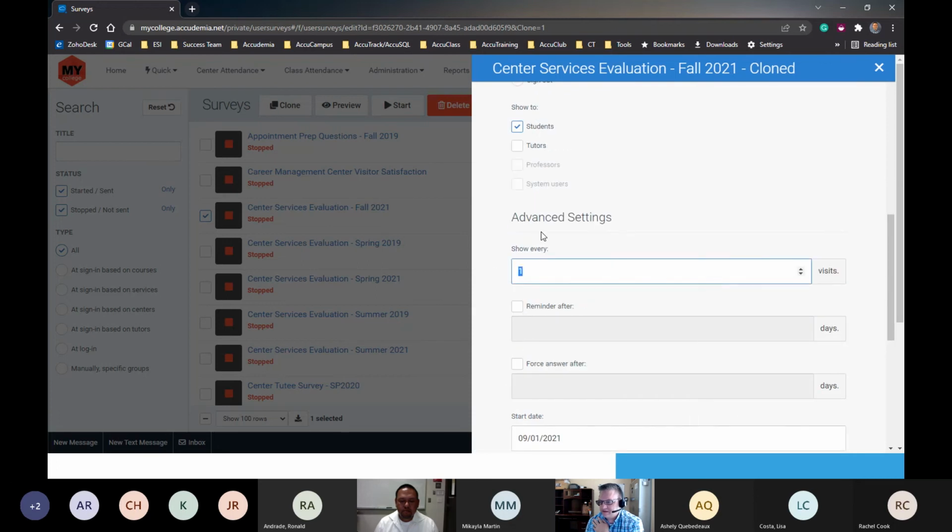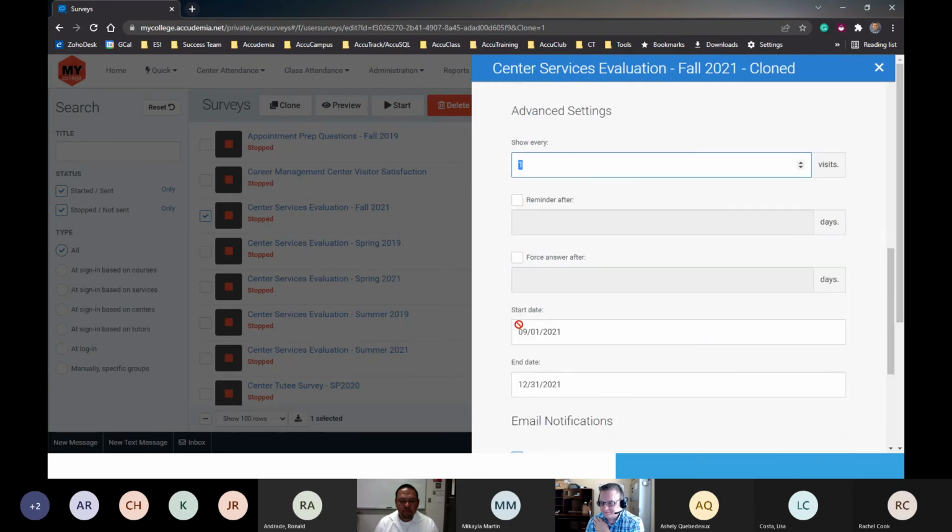And then here are the advanced options. I'm going to leave it set to every visit, but you could definitely change this to every third visit, every other visit would be two, however frequently you want. And I'm not going to use the force option, but if you want them to complete it every time it is given, you could put the number 0 here so that they have to complete it right then and there, while they're doing the sign in or whenever it's actually shown to them. So that's kind of cool. And basically what that does is it gets rid of the cancel button after however many days is set here.